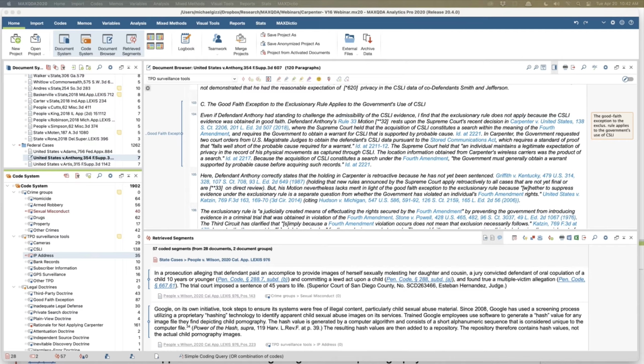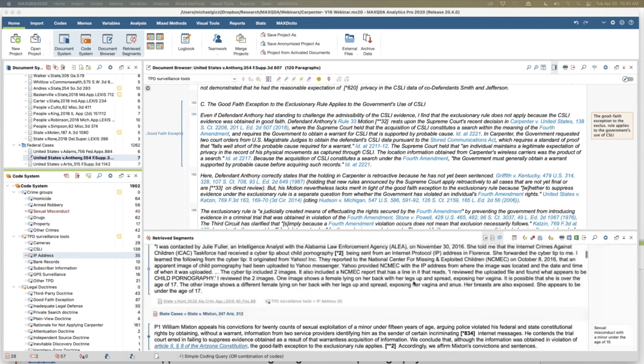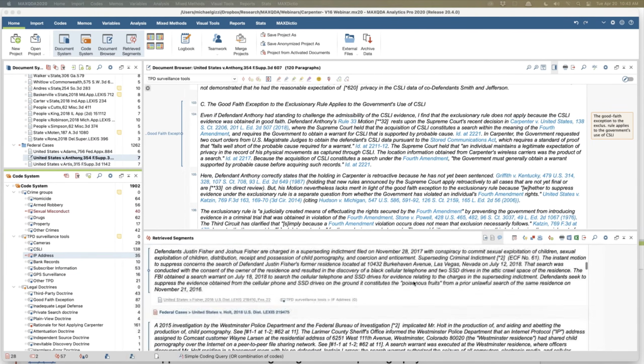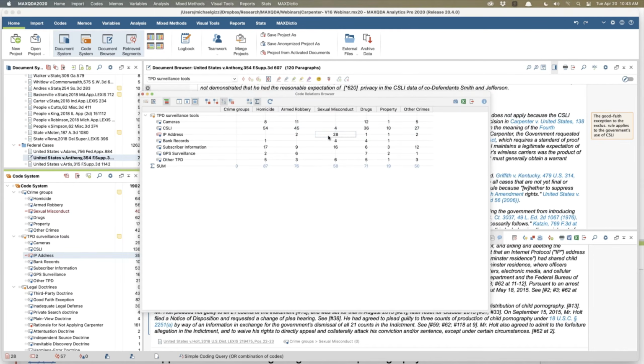It's on my second monitor, so I still have it. I now have 57 coded segments from 28 documents and 2 document groups. And I've now got these retrieved segments just from the co-occurrence of cases that were here. Why would I want to do that? I'm trying to better understand these types of cases.